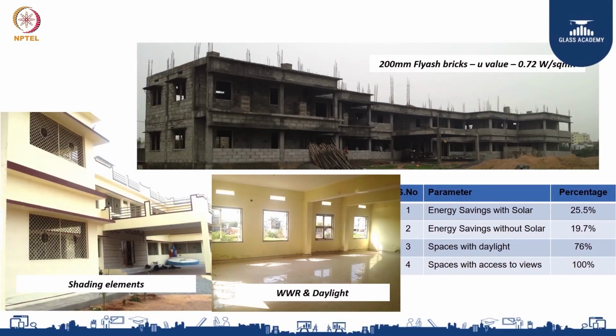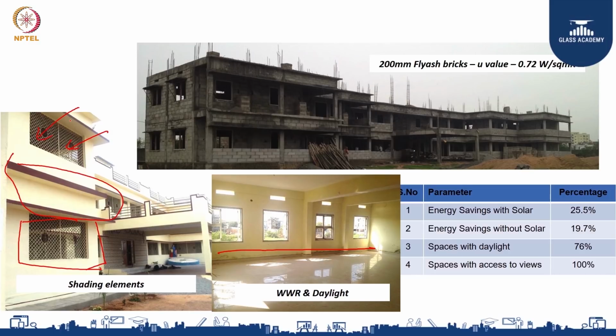Similarly, if you look at this portion, we already have corridors. The corridor spaces have grills, plus an additional shading device was also provided. That is because these windows are the south facade windows, which bring in most of the daylight. These windows on the north facade also bring in daylight, but only to a certain extent, because you are trying to bring in a lot of shading as well.